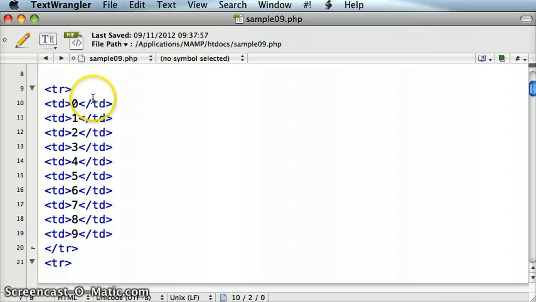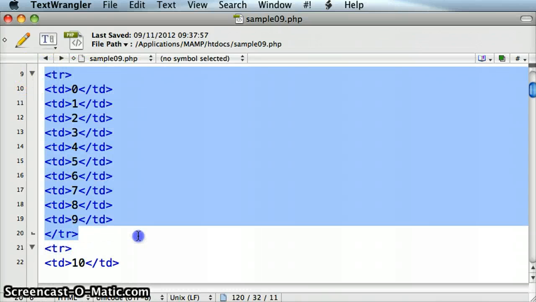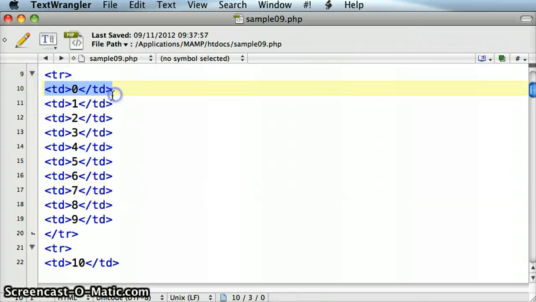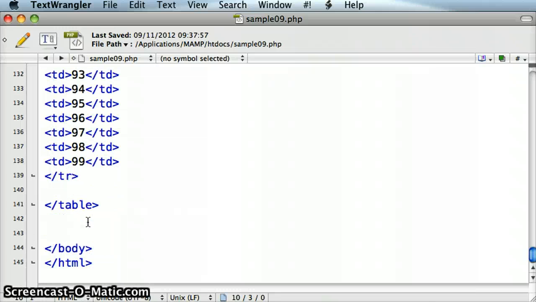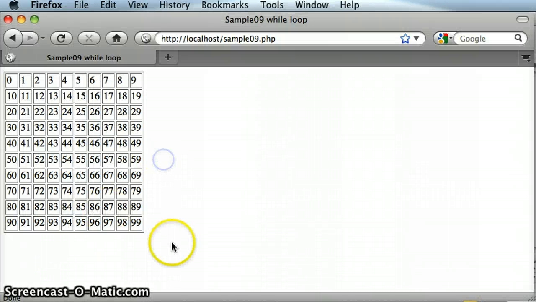Going down through the table, this is the way that I construct a table. I've got a number of different rows, and here's a row. I've got a start tag at the top and an end tag at the bottom of the row. And then for each of the different cells in the table, I've got a start TD tag and an end TD tag, standing for table data. Then I've got a little piece of content in each of them. In this table, the content in each of the different cells is just an incrementing number, and I've got a number of different rows all the way down. We can see what that will look like in a browser, like this.